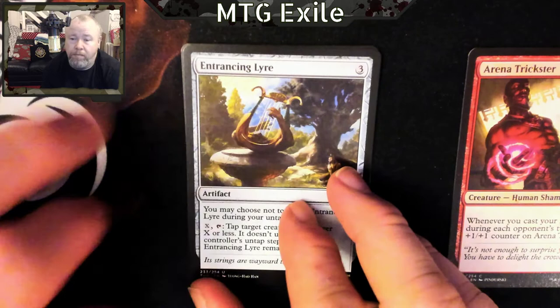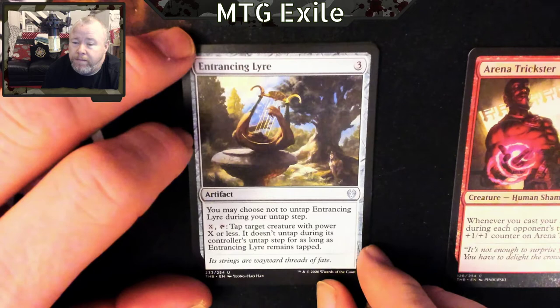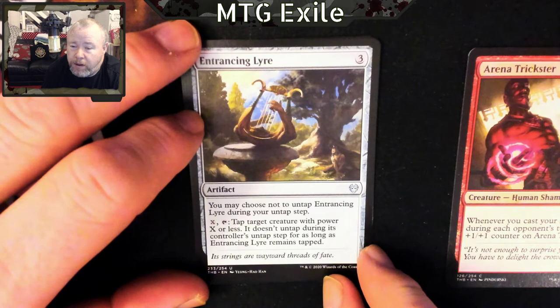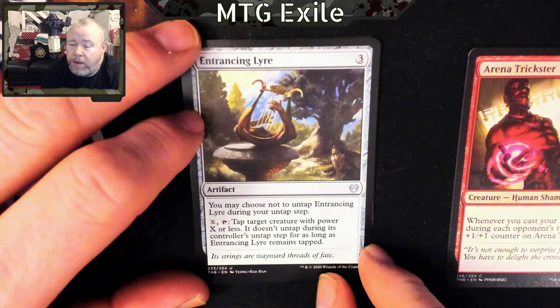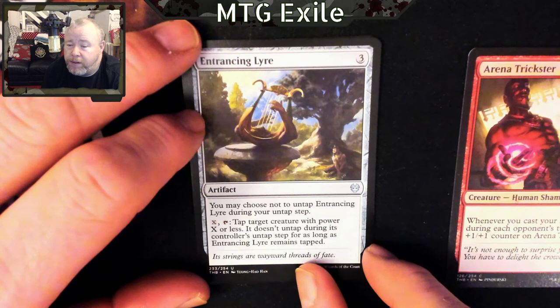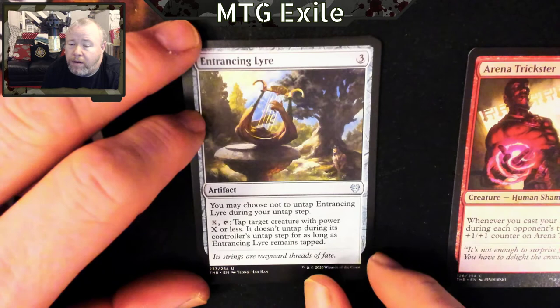Entrancing Lair. So, this is 3 mana. You may choose not to untap during your untap step. Okay. And for X, untap target creature with power X or less. It doesn't untap during its controller's untap step for as long as Entrancing Lair remains tapped. Well, that's interesting.